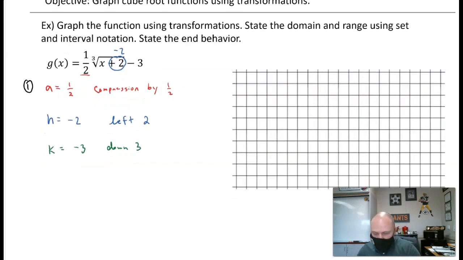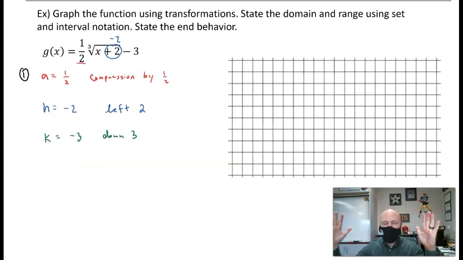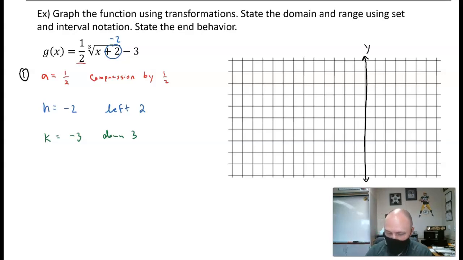All right, so since cubic functions are very, very wide, what we want to do is be strategic about where we place our x and our y-axis. If I just place my y-axis and my x-axis right down the middle of our graph, when I transform or translate, I'm going to miss significant parts of my graph. So since I'm going to the left and down, I want that to be more of my center. So I'm going to place my y-axis off to the side. So here's my y-axis. And then my x-axis, I'm going down 3. So maybe I'll place my x-axis up.